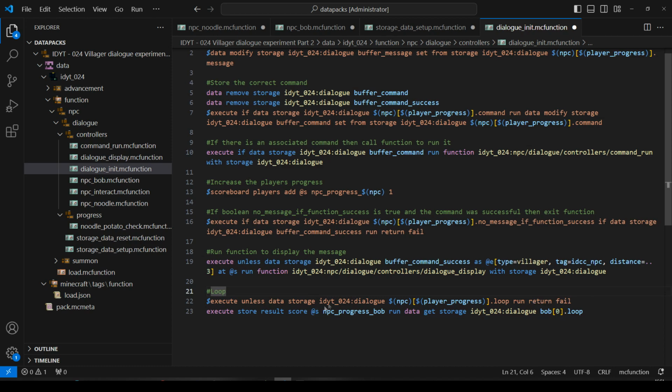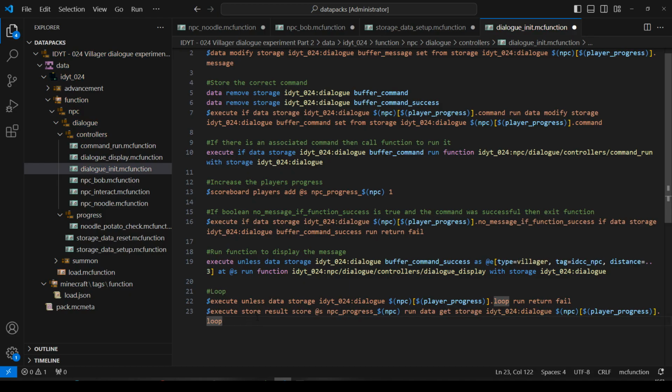Okay, and again, this is not a macro yet, this is only working for Bob, so let's do the same thing. Let's replace all Bob's names with the macro bit for the NPC name, and let's replace that 0 with a player progress, and let's say you are using macro data.